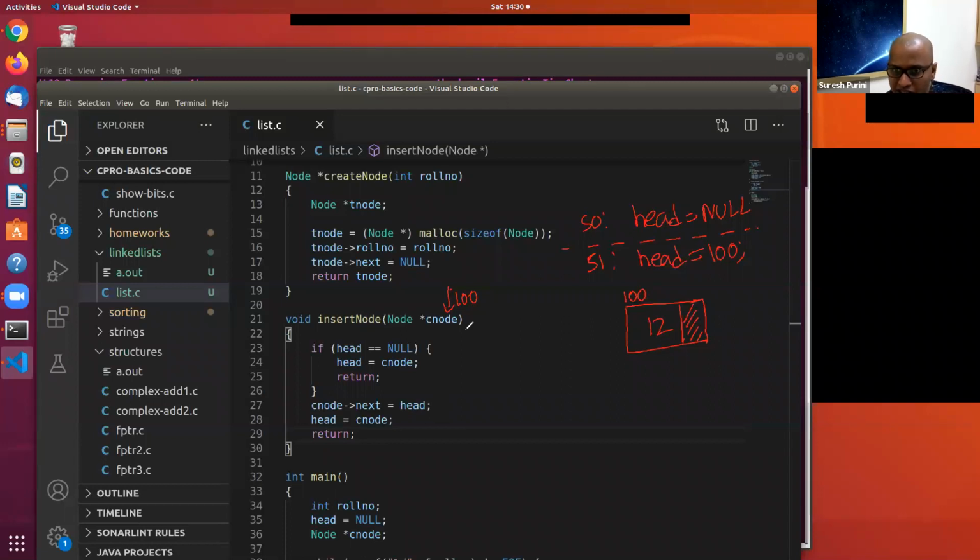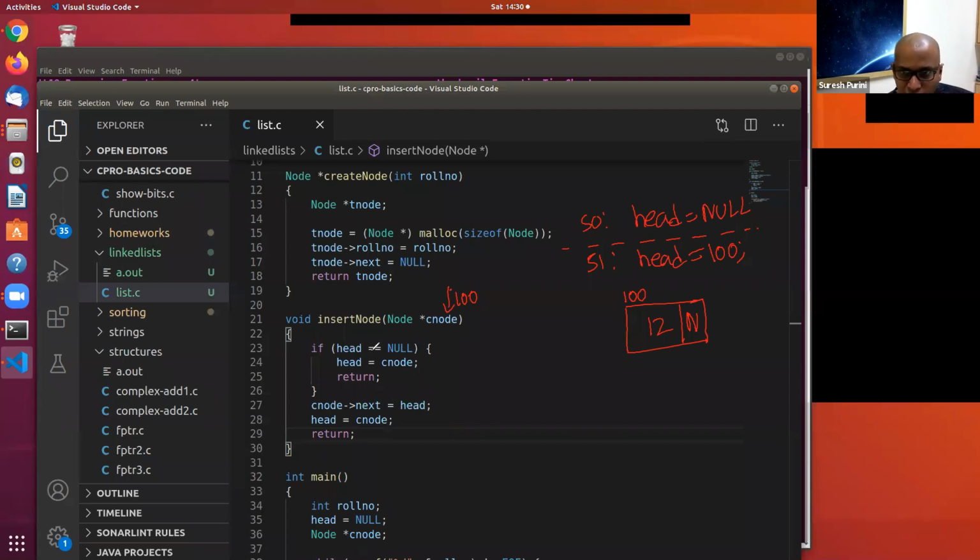Are you with me here? Till state S1, what is happening? And this value is null. Null is equal to 0. So let me put a 0 here. Let me use a capital N to indicate it is null. Are you all with me till this point? I want Kush to check. Kush, are you with me here? Because till this point we are passing 100 here. 100 is the base address of this structure, and that's what we are pointing to.